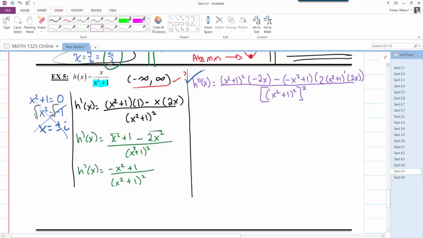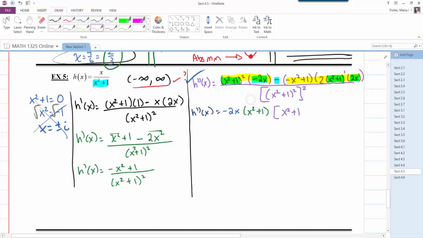squared. And what we want to do is do our best to clean this up as well. So h double prime of x is going to equal, well, let's try to factor out the greatest common factor from these things. If we take a look at this term here, and this term here, I might be able to tell that I have, for both of them, a negative 2x that I can pull out. And for both of them, I have an x squared plus 1 to the first power. If I were to pull those things out, well, from this first term, all I'd be left with is one of the x squared plus 1s.